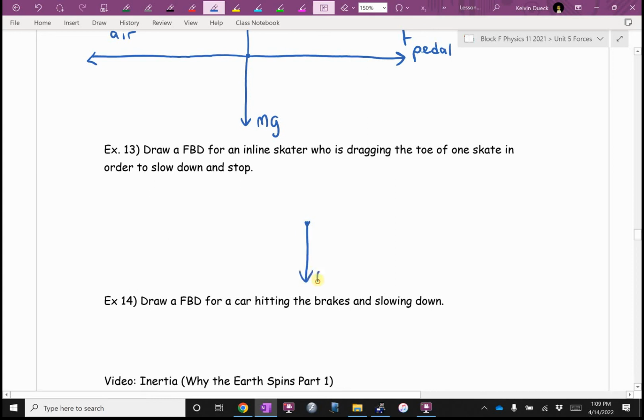Is this skater sinking into the ground like quicksand? Are they flying here like Superman? That means vertically the forces must be, I'm looking for a word that starts with letter B. Good. And we'll call that F ground. By the way, we're going to give that force a special name in a few days, but for now, we'll just call it F ground. If you said F pavement, I'd be fine with that, or F sidewalk, I'd be fine.